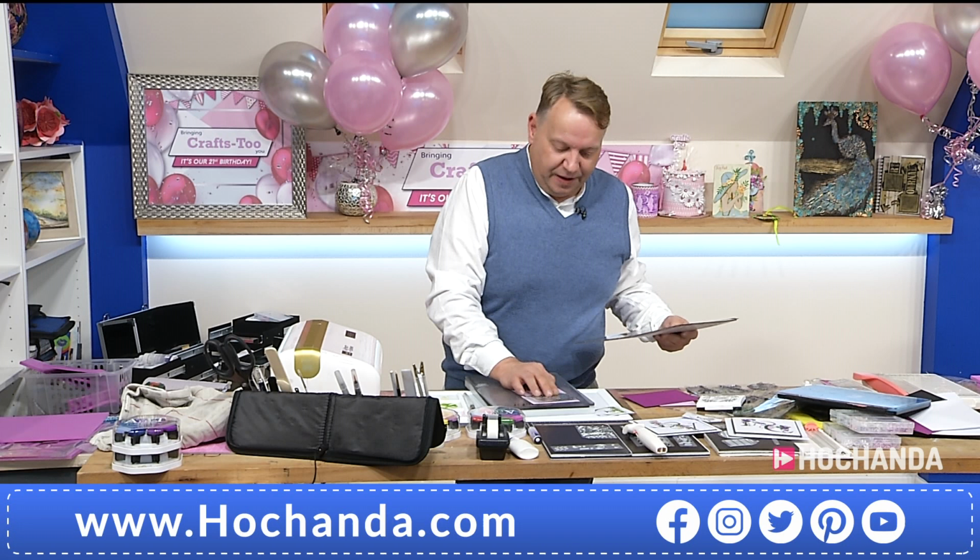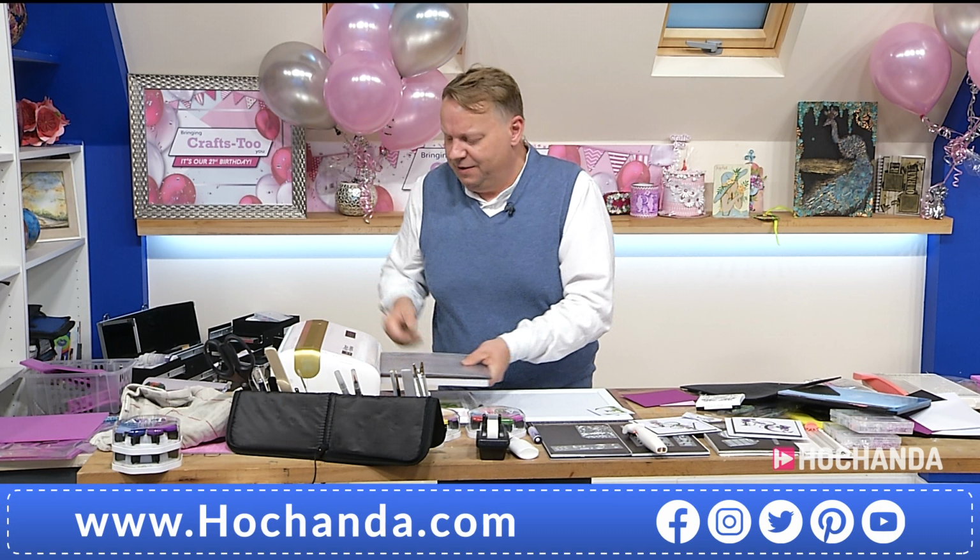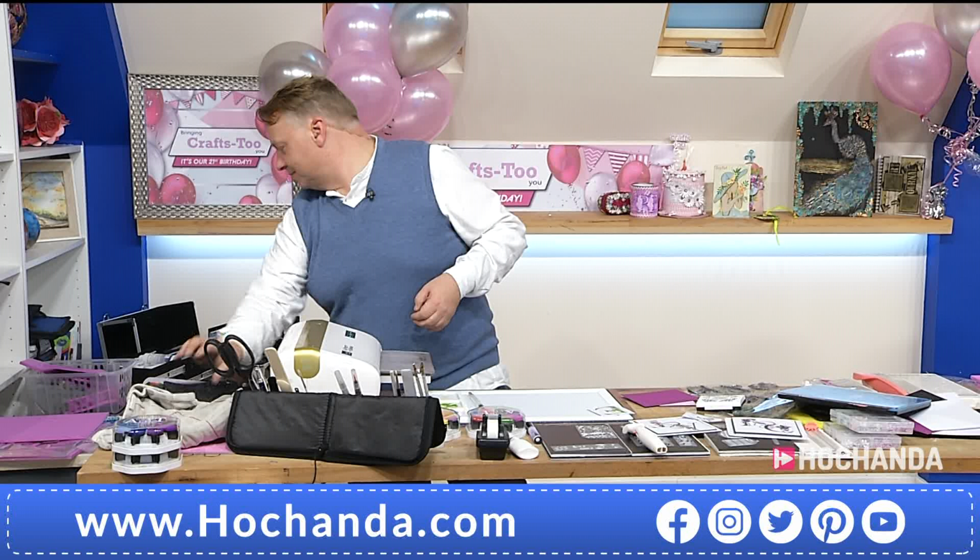Much easier. I'm just going to put the die on as normal, and I'm just going to run that through when I get my plates right. I don't know how many flowers you'd get from an A4, they're trying to do the maths. What was it, 216 from an A4 sheet? Wow, that's crazy.